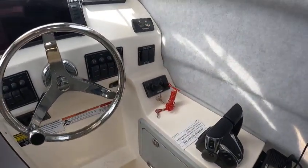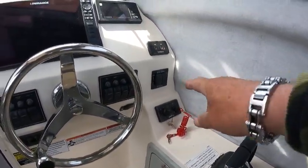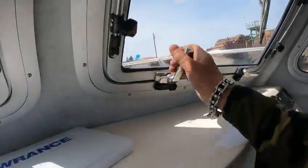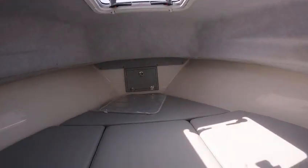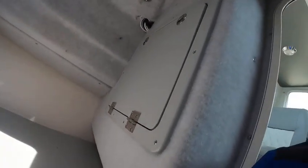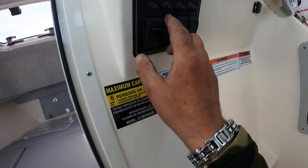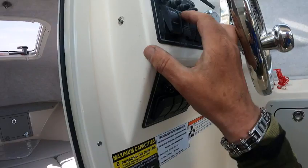Nice controls again. That's how you get to your controls through that hatch. The Link 9 - you got two of them, one in front and one in back. Trim tabs, start left and right, ignition switch, trim tabs, 6YC gauge. There's another in-dash unit - probably a 12-inch. These windows pop up if you want ventilation - really gives it to you. Nice hatch. Those little red levers lock it out. That's to get to the back of the electronics box.